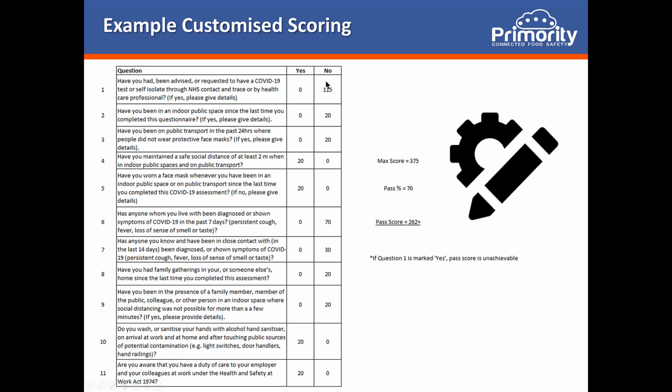And we set it at 115 particularly to ensure that if they do not get that 115 points, then through the rest of the score, there's no way they can pass the audit, or the assessment, and the pass mark was set at 70%. So this just gives you an idea of how we can weight things using a yes/no scored style of audit in order to make sure that the most important things are taken account of. So we're going to see that in a second.